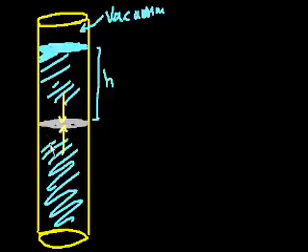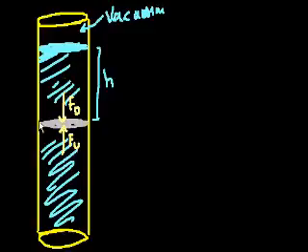And in order for something to be static, not moving, what do we know about it? Well, we know that the net forces on it must be 0. In fact, that tells us that it's not accelerating. If something's not moving, it has a velocity of 0, and that's a constant velocity, so it's not accelerating in any direction. So its net forces must be 0, right? So this force down must be equal to the force up.